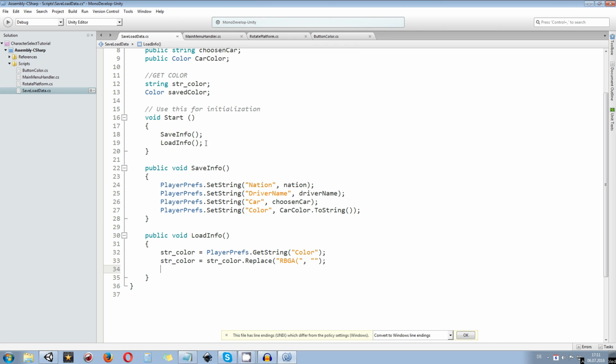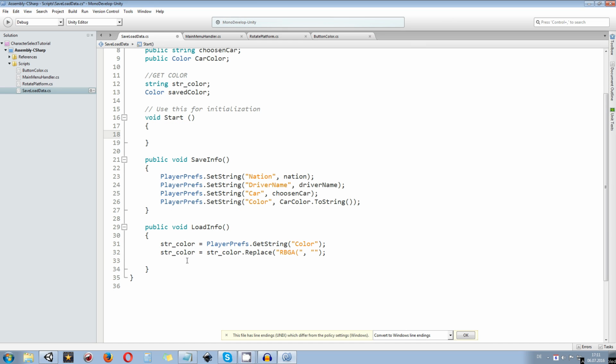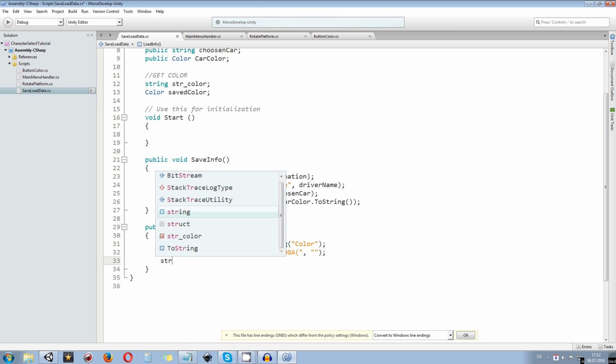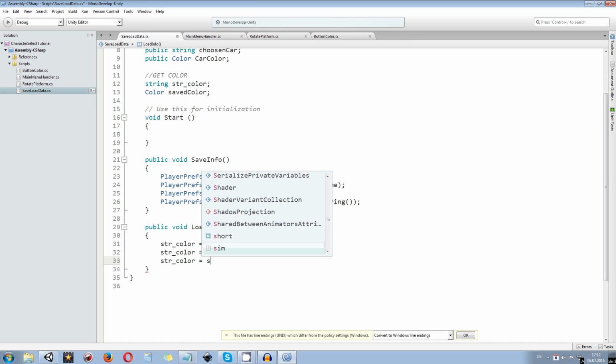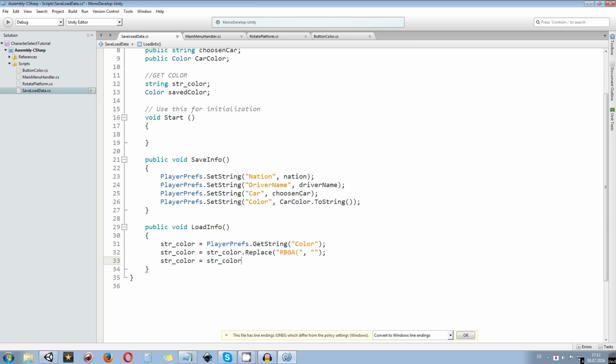Anyways, let's get rid of all of that stuff. This is the first part we were just getting rid of. The next one is going to be a bracket at the very end. So again, string color is going to be equal to string color dot Replace, and here we want to replace the close bracket with nothing.